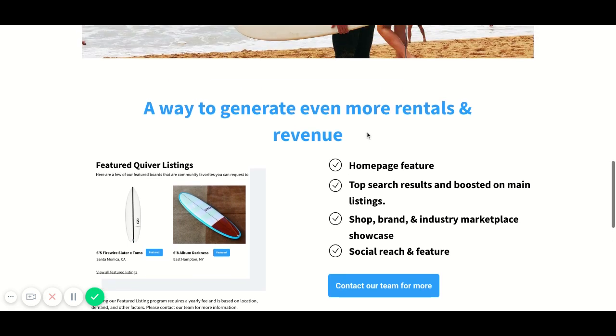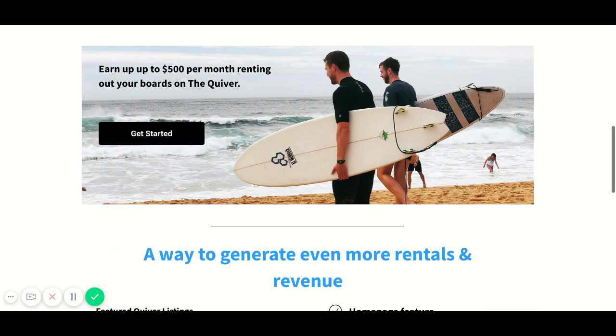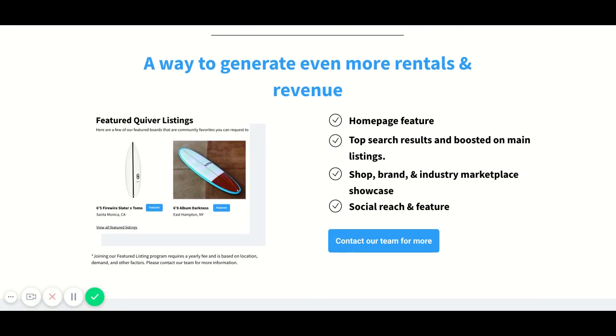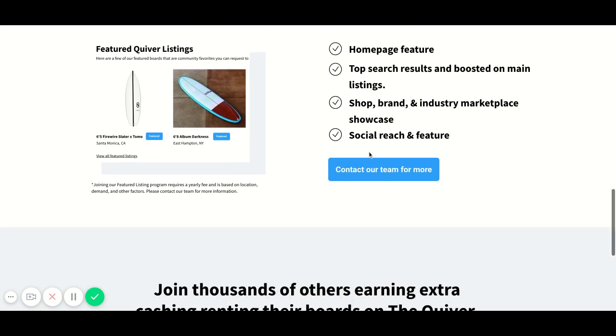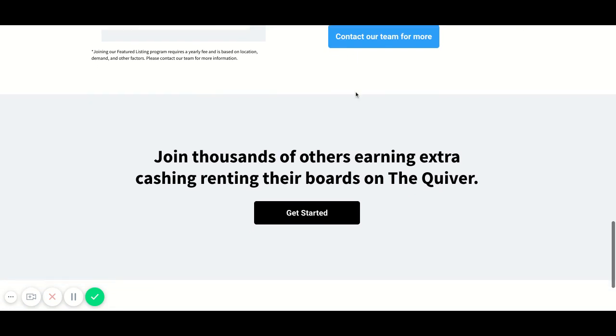So this is basically targeted to the businesses that actually run demo programs but might not be very efficient in running them, and they could benefit from being a part of the Quiver. That's why we created this page specifically to speak to them. Not the lower level economy of saying, hey, I have 1 or 2 boards I'm looking to rent out myself, but more the business side, because they probably also have a budget and are willing to pay for the featured functionality of the marketplace. So hopefully that explains a little more about why they created that.